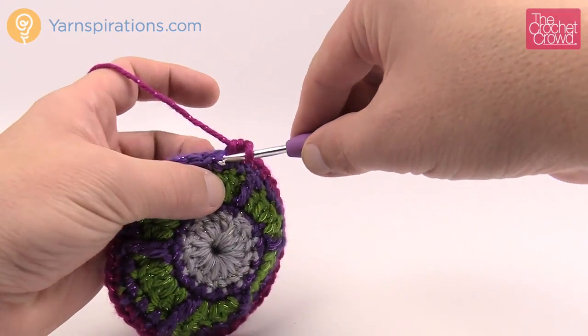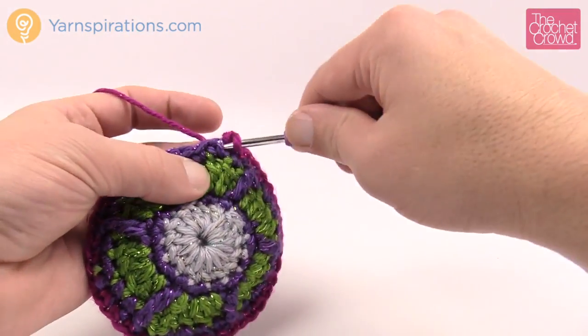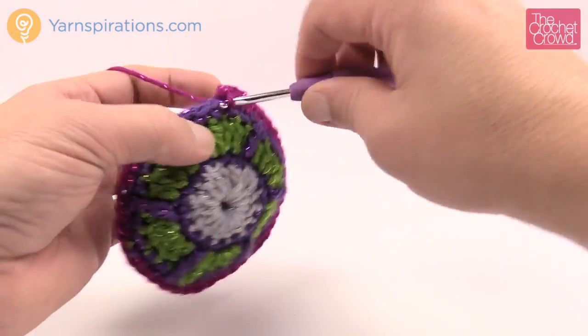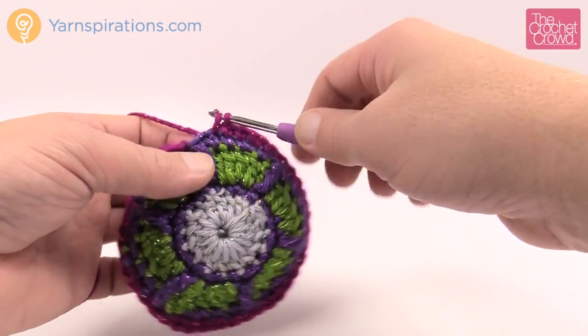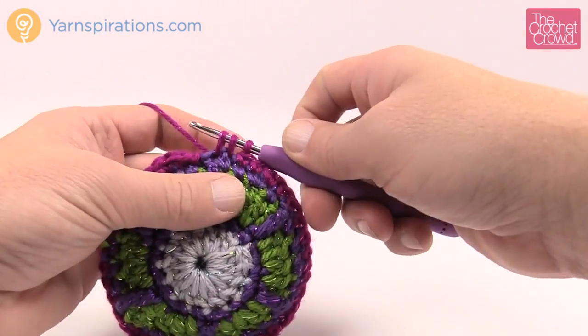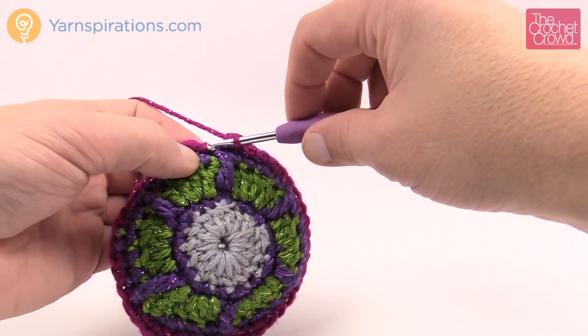So I'm just going to insert into the stitch, just like so, and single crochet for 1, going into the next one for 2, and then going into the next one for 3. But I don't want to finish this stitch. I'm going to go into this last one and back into the same one again, and so there'll be 2 loops on the hook, and so then that was my finish, and then I'm going to join it.